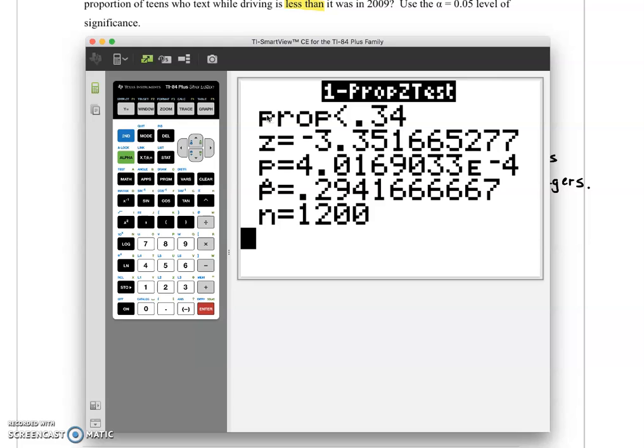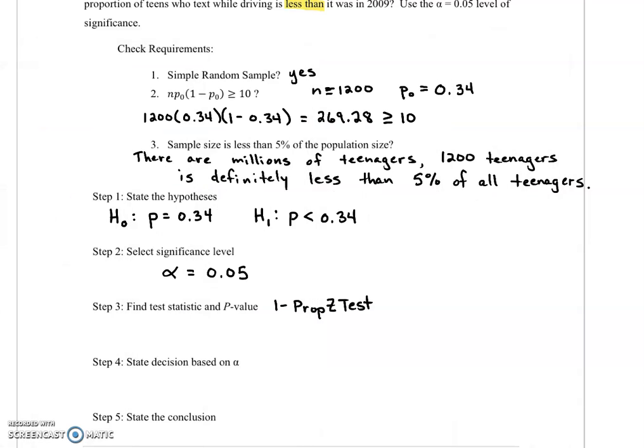The calculator tells us what we picked as our alternative hypothesis, that the proportion was less than 0.34. That's always good to check to make sure that you actually picked the right thing. Z is our test statistic, and the p right underneath it is our p-value. So let's write down what we have.